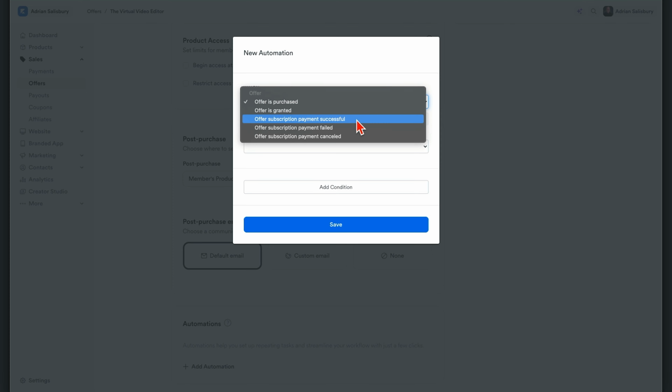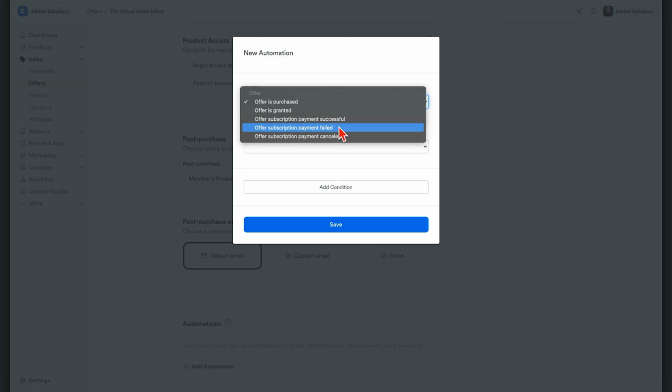Now below this, we've got automations, and this area is huge. So when an offer is purchased, we can do a whole series of automations. This is one of the great things that I love about Kajabi, the way everything just talks to itself. With being an all-in-one platform, this can be really useful. I can also do when it's granted. So maybe it wasn't purchased, but there's a VIP or somebody that I just want to apply it to their account and let them have this product. So we can typically, every time I do something that's purchased, I'll go in and do another automation for granted. When the payment is successful, it could activate something.